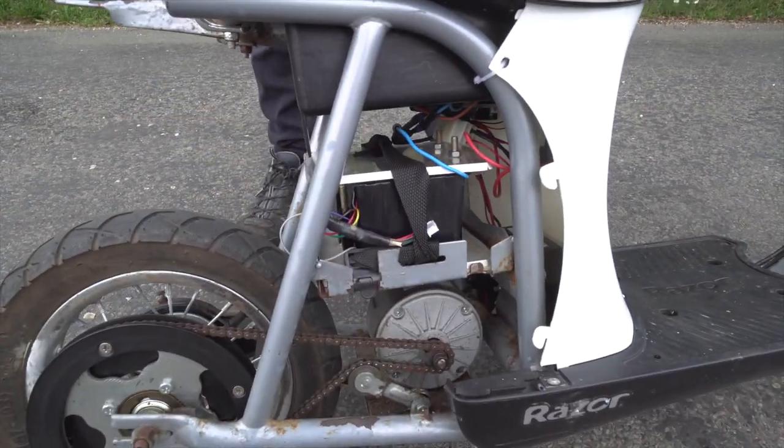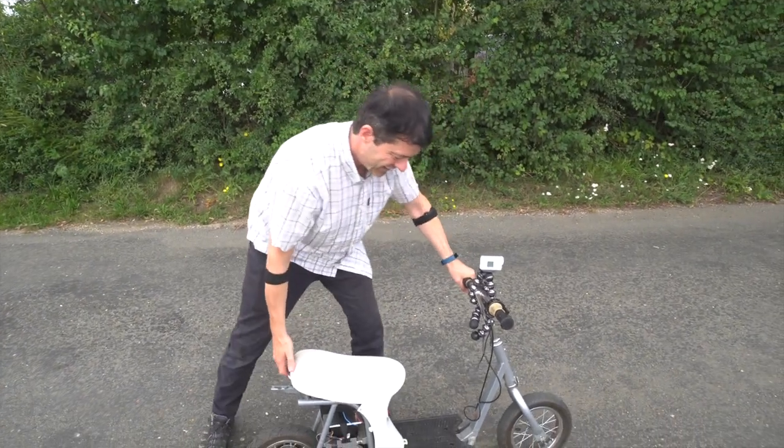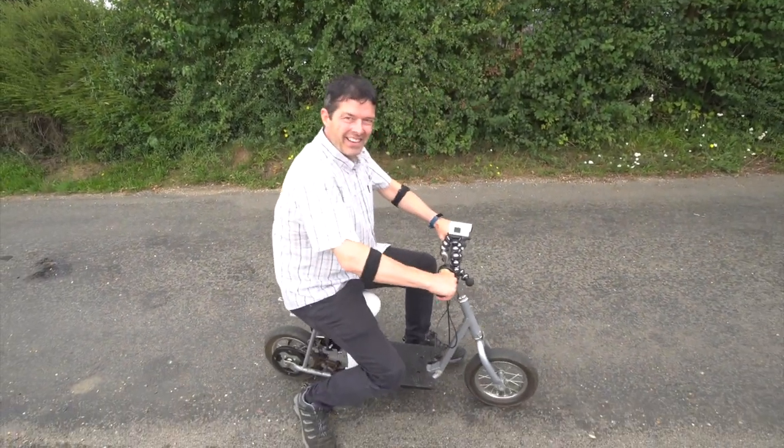It's so neat. The guy out there, he does engine powered lawnmowers. He repairs them and stuff like that. And he was like, that is really cool.